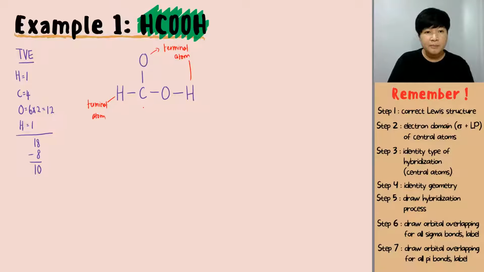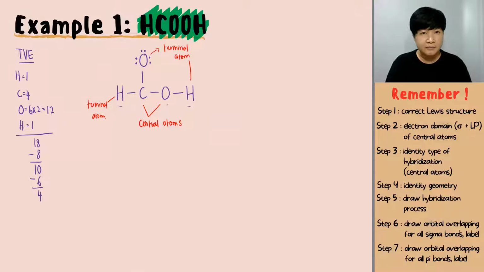That means both of the carbon and oxygen over here is your central atom. In other words, in this example, we have 2 central atoms, which is your carbon and oxygen. Alright? So the next step is to octet your terminal atom, but knowing that your hydrogen is already duplet over here, therefore, we only need to put lone pairs on your oxygen only. And the 4 electrons left will be placed in the central atom, but you have 2 central atoms. So, which central atom will get the electrons?